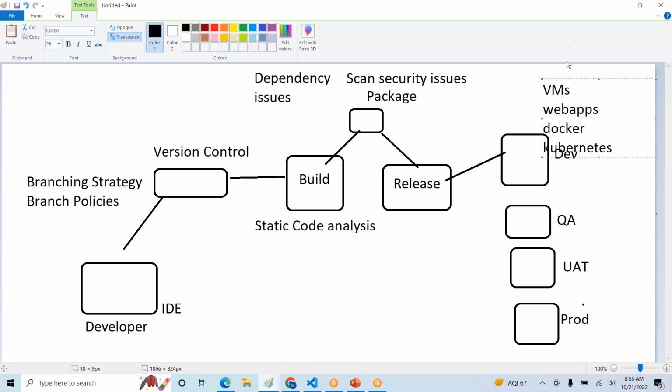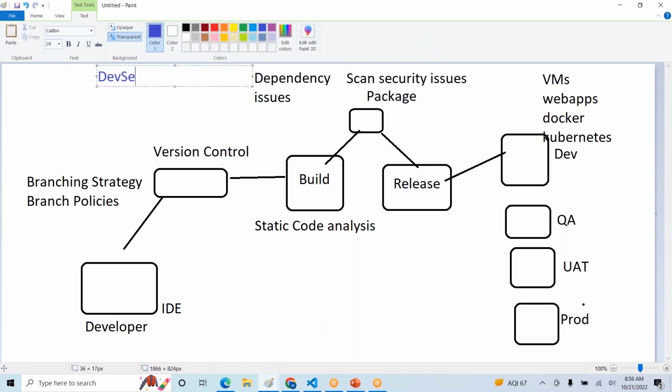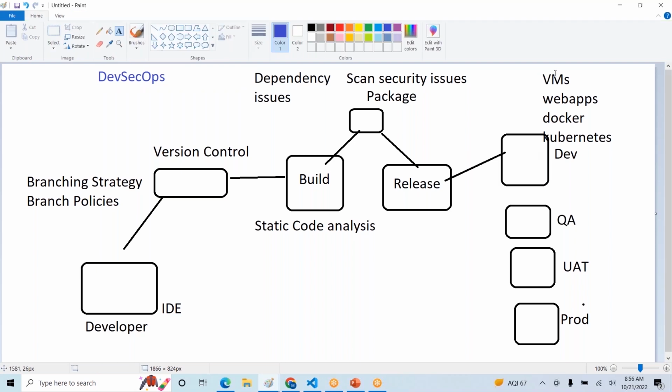Currently, we are targeting only security issues, DevSecOps. So we need to understand the security possibility issues in this area.